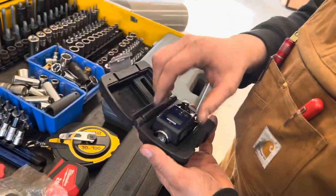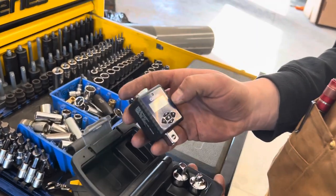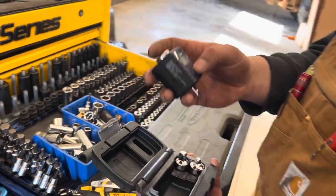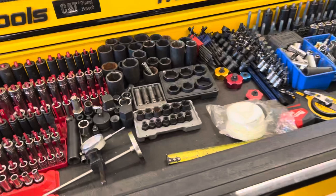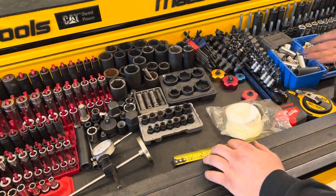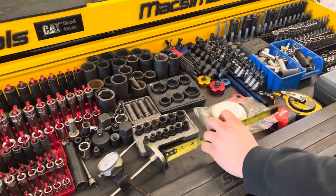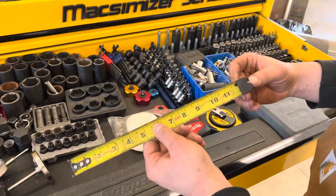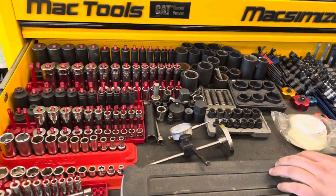There's this little guy here — I bought it for about $40. It's a little electric torque wrench adapter that goes up to 150 foot-pounds. It does foot pounds and inch pounds, which is kind of nice. I've also got a 100-foot tape measure and another tape measure. This one I use to check brake stroke — I just cut it off at the one-foot mark. So yeah, that's my socket drawer.